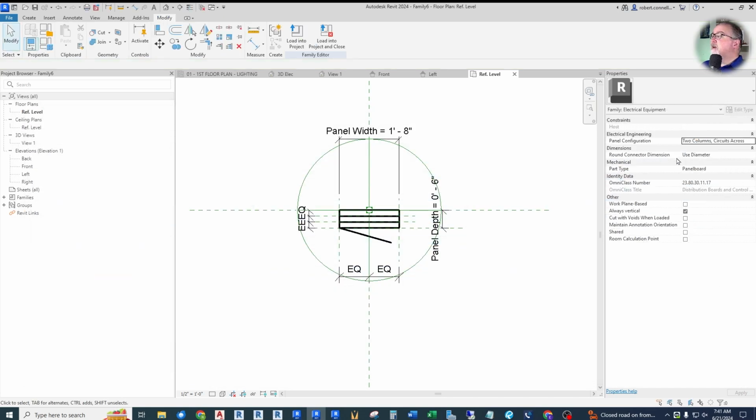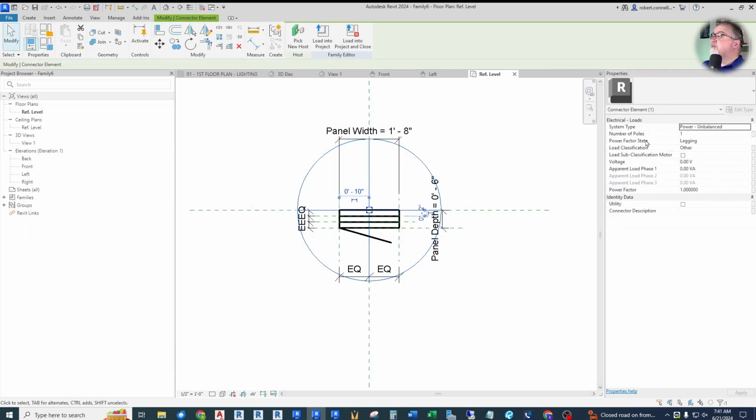So the way you do that, click on the connector, and first of all, I leave it unbalanced because this is not a load. This is a distribution system, so it is typically going to be unbalanced loads going through this. Number of poles, I want to start off with, I want the voltage to be presented. So first of all, I'm going to set a default. Now, I'm setting the 3-phase voltage here because I'm going to set the number of poles to 3. So I'm making the default panel a 208 volt, ends up being a 120 208 3-phase panel.